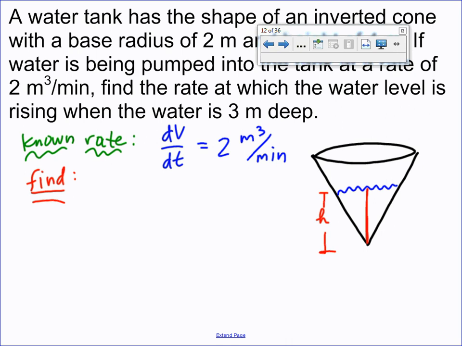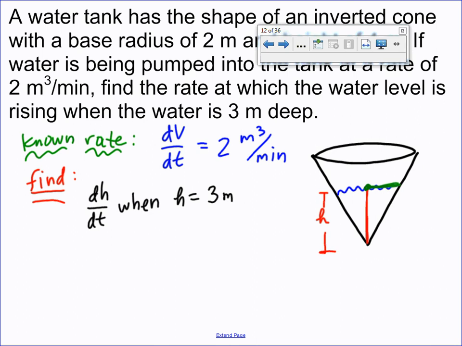And V then would be volume of water. So what else would we need? Well, we still need the radius of my little water cone that's changing, right? So I need an H and I need, gosh darn it. So we're trying to find dH/dt at the instant when the water is 3 meters deep. So when what? H equals 3 meters. Good. Awesome. So we're going to find dH/dt when H equals 3.